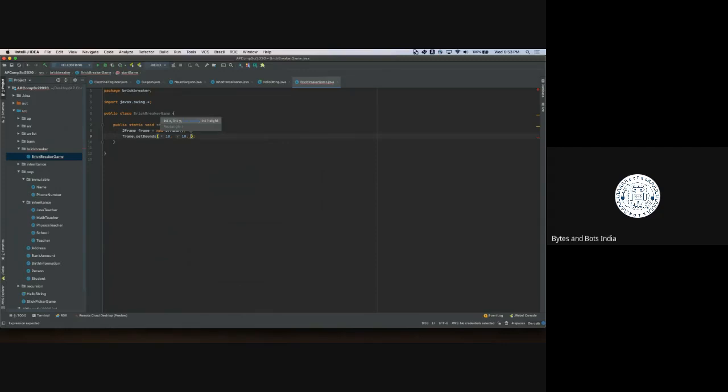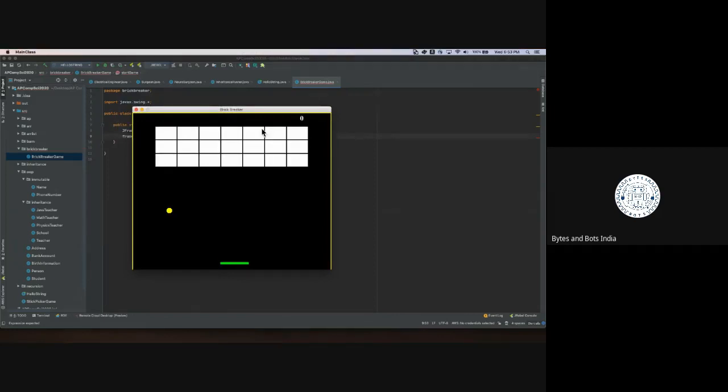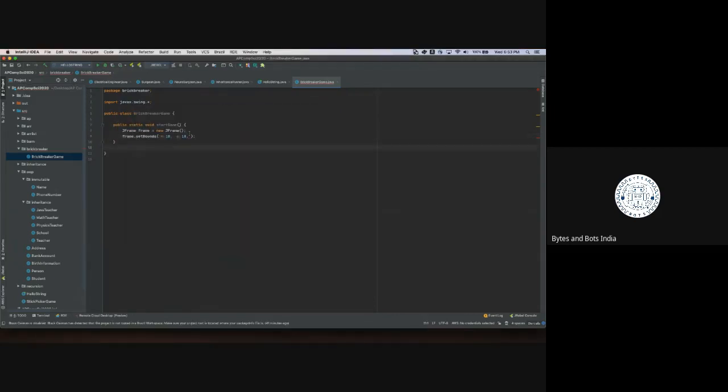How wide should it be? Let me give a visual context to it. Our game is not a perfect square. It's a rectangle wherein it's wider than how high it is. So we'll say let the width be 700 pixels and the height be 600 pixels.